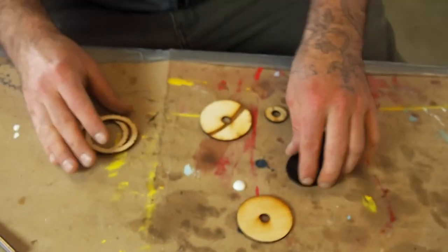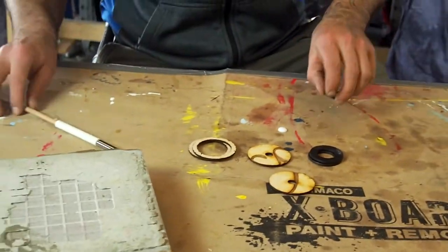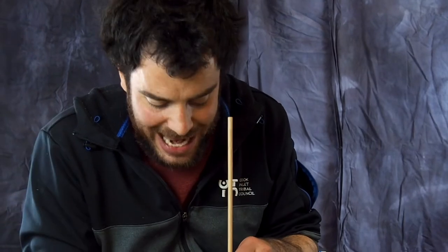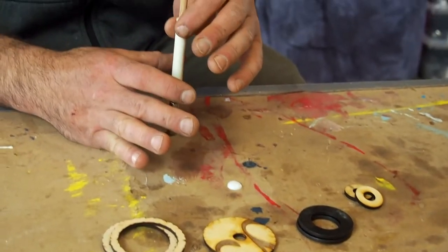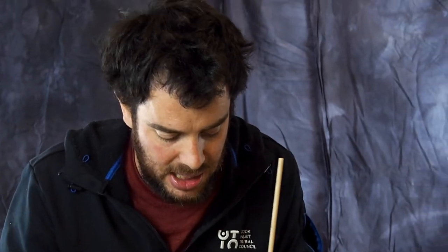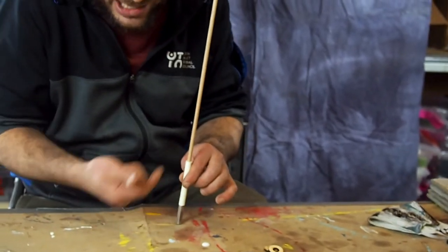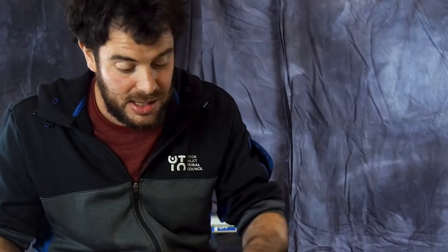So this next part is we need to get this flywheel together. There are a lot of ways to do flywheels — they're pretty straightforward. All it is, is a piece of weight that can be attached to the spindle that has a nice even amount of weight around all sides. It doesn't even have to be super circular. One traditional style of a pump drill is even having a couple of rocks in a little rectangle basket of sticks lashed to it, and it totally works. We just need some kind of even amount of weight on opposing sides — if it's not even, it'll want to throw.